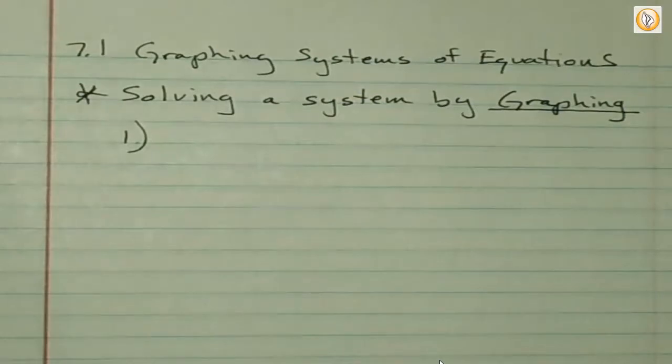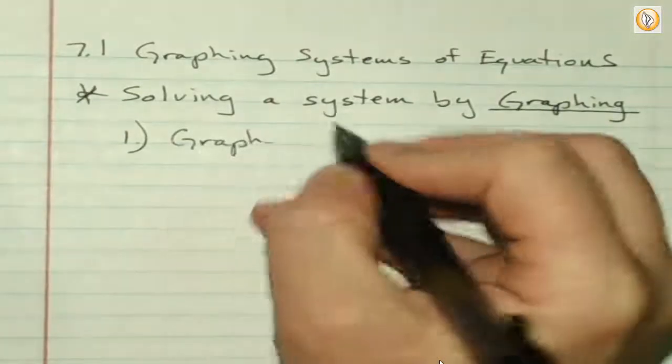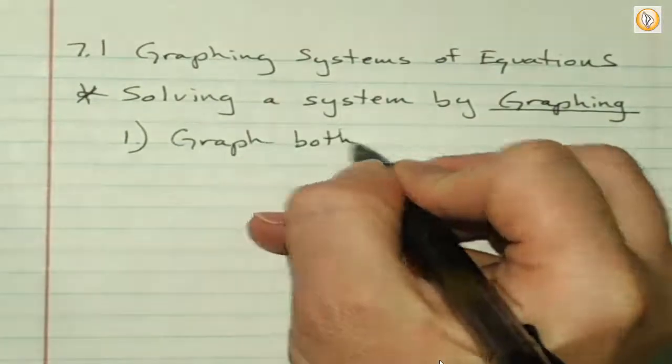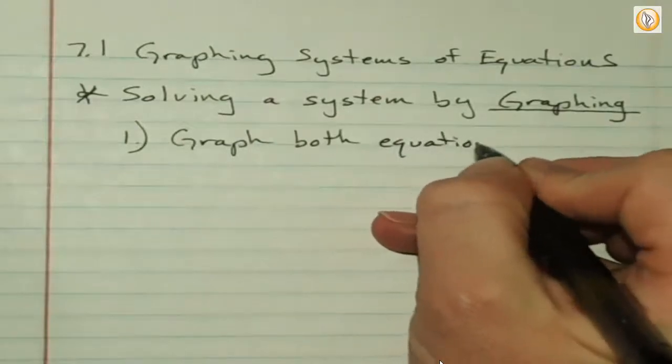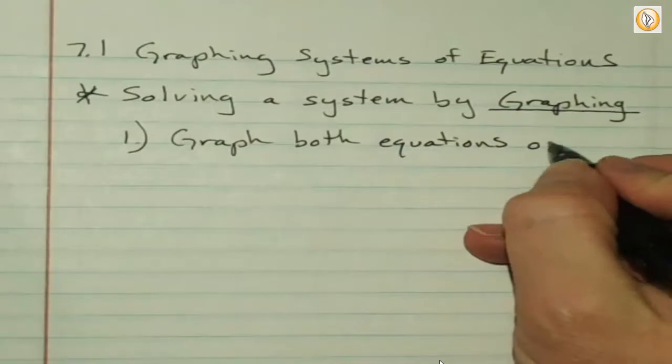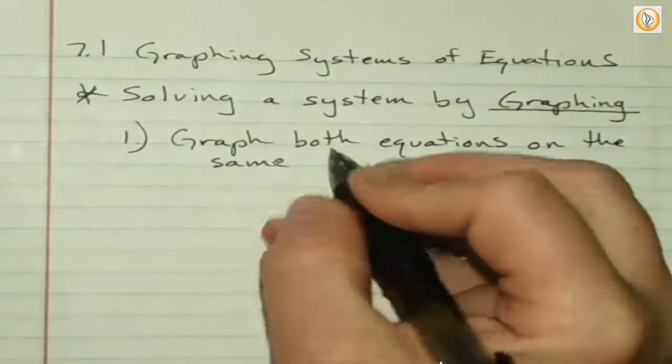Okay, step 1. Now, if I'm going too fast, you need to raise your hand or say, oh, wait, Miss Rogers, or something like that, because I don't want to leave anyone behind. All right, so step 1, you're going to graph both equations. So if it says both equations, how many equations are you dealing with? 2. There you go. On the same coordinate plane.